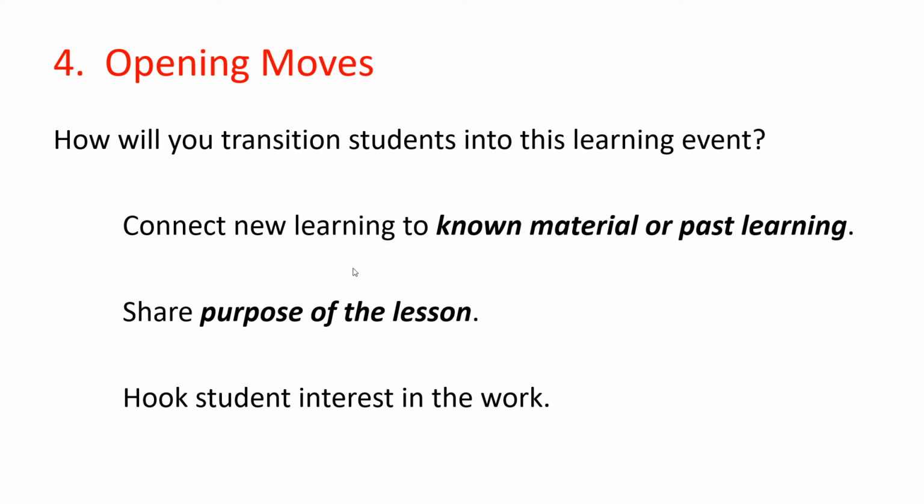Four, you want to have a way to start your lesson. So how are you going to transition students into new learning? Well, one thing you always want to do is connect new learning to known material or past learning. So always start with a little bit of review. And so if I were going to teach Ruby how to produce rhymes, I might be basing that on the fact that she already knows how to recognize rhymes.